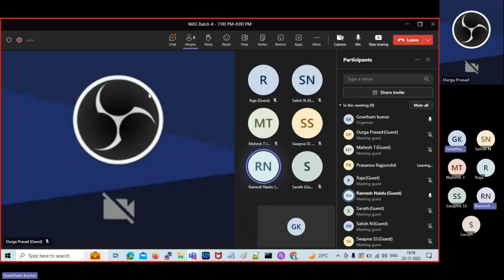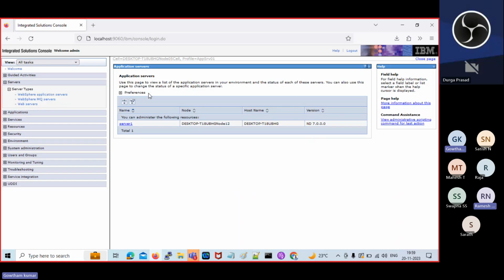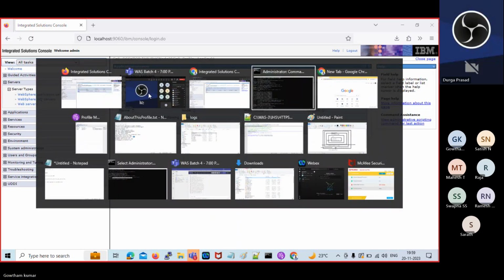Gautam, hello. Yes, Ramesh. Yeah, in command prompt, while clearing the screen, we are using the command CLS, right? Yes. In the same way, is there any command to list the files or folders in a particular path? Is there any command in command prompt? Even I am not sure. Okay. Google it. Try with dir.